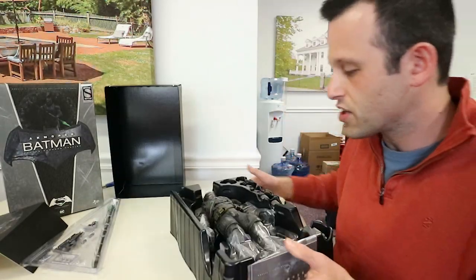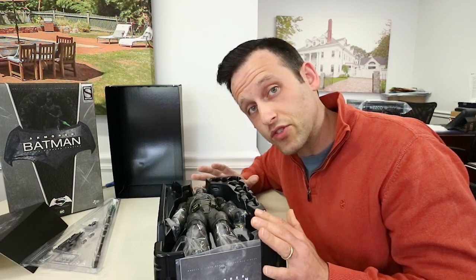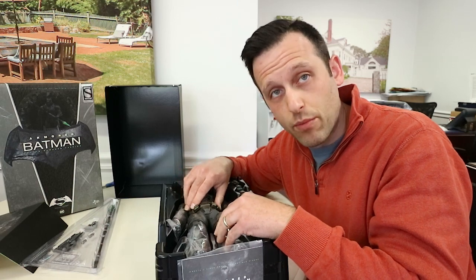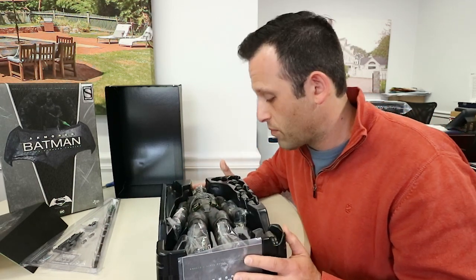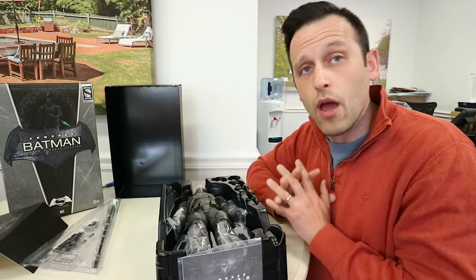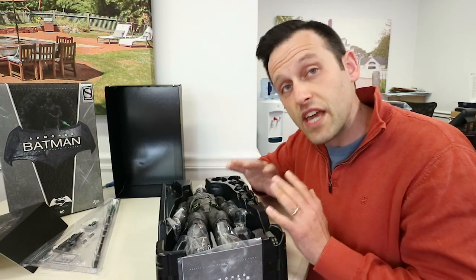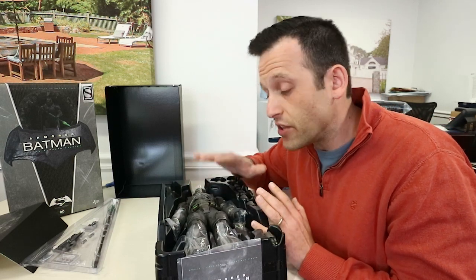Okay, got the instructions. Now, as always, please make sure on the Hot Toy figures that you read the instructions when you're gonna pose them. And I'm gonna do a full figure review as a separate video, as well as a posing video for this guy. But you wanna be careful. There are limitations to the figures when you're gonna pose them, especially in dynamic poses. Make sure you read the instructions. Do it slowly and carefully so you can test the limitations of the joints, of the flexibility and range of motion of the figure.